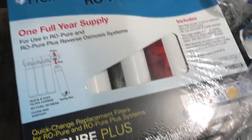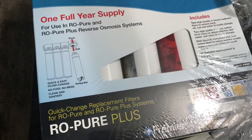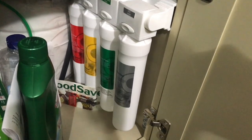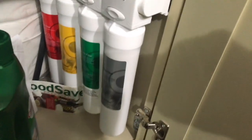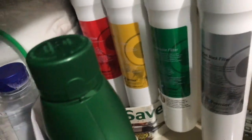I want to show you guys the filters came. Our reverse osmosis filters came, so I'm going to replace those out. Since I did everything else in the house, I'm going to replace them out. The water is still super clear and good, but I ran some chlorine through the system, so I don't know if any got in there or not. I'll run the water twice through the tank, clear it out. I'll be changing all the filters but the membrane. The membrane is good for at least 2 to 5 years. How we run the water, it'll be definitely 5 years.